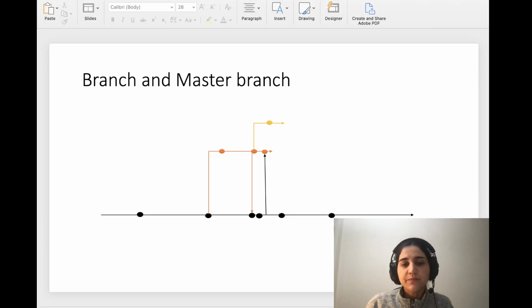Assume that this black line is your whole project, and these black spots show the different commits of your project. There are pushes that have been done on the website, on the repository. On the second spot, a branch shown in orange has been created, and new features and parts of the project have been worked on by a member or some members of the team.